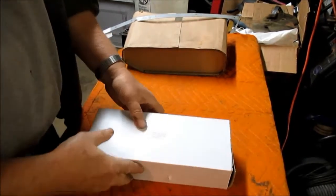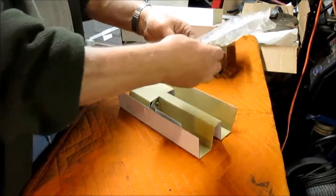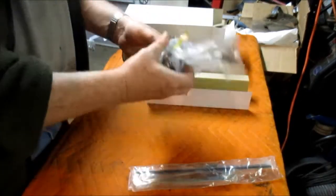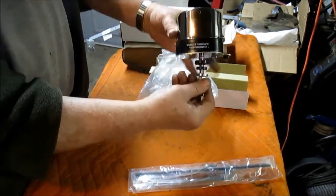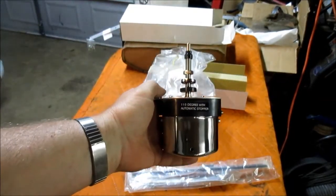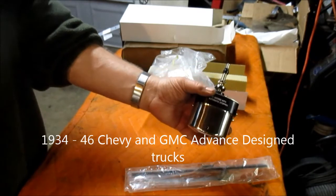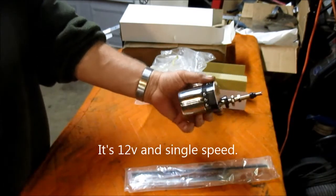Got a shipment in today that I've been waiting on. And here is a wiper blade and wiper arm that came with a new wiper motor. All right. This is a universal wiper motor for, I believe it's a 36 to 46 model Chevrolet. That's with Safari windows that kick out.